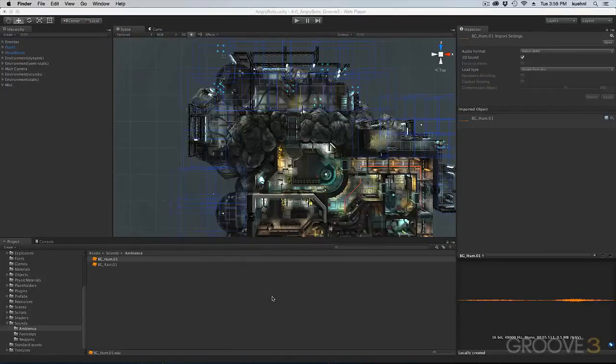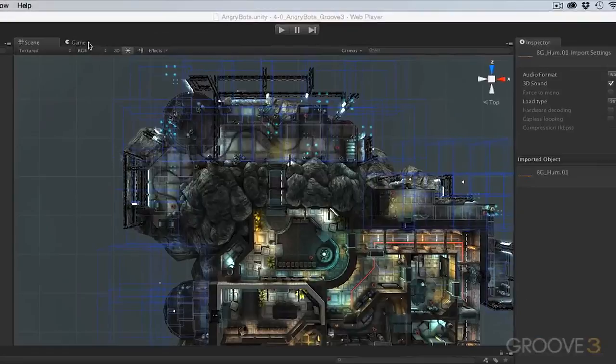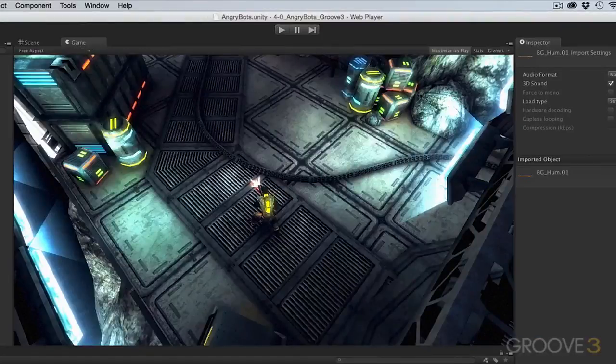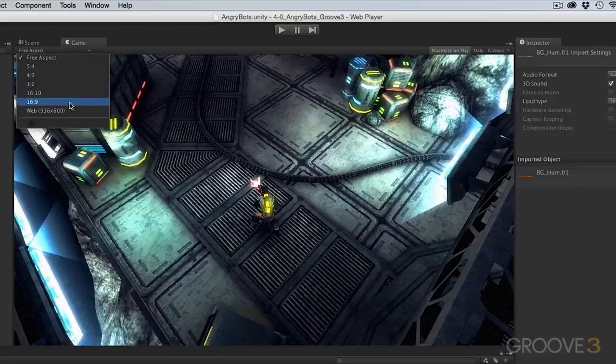Another important view inside the Unity project is the Game view. This is where you'll actually play the game to hear how your sounds sound inside the game level. In the Game View control bar, you can click on the Aspect drop-down menu if you want to change the aspect ratio.